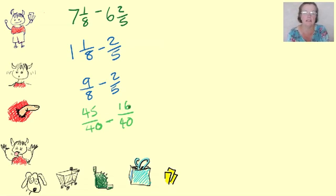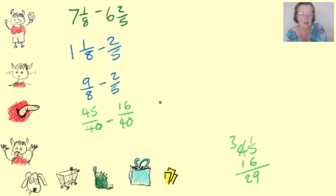Take away 16/40ths. Let's just write it down here. I'm sure you can do it in your heads, but that's how silly mistakes sneak in. 5 take away 1 is 2... so that equals 29/40ths. So we found a common denominator. We've shoved it all together in the trolley. There we are.